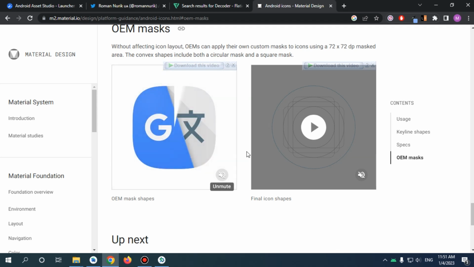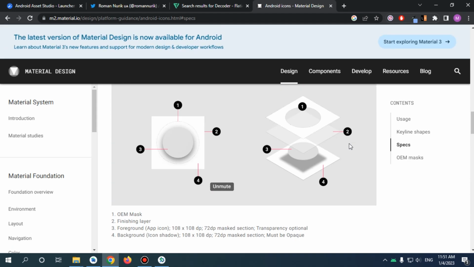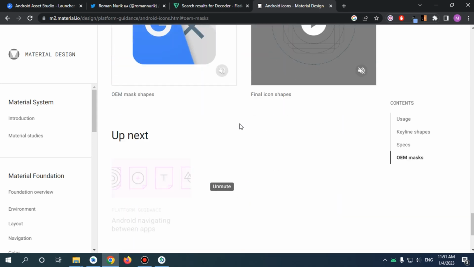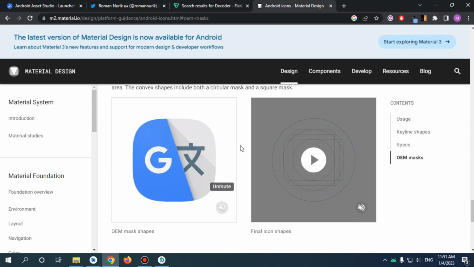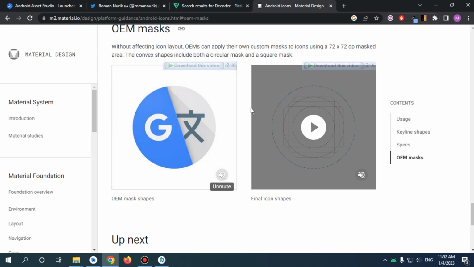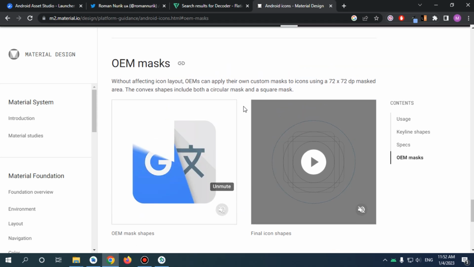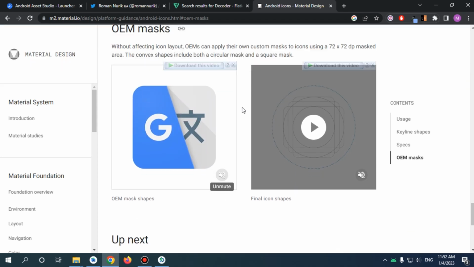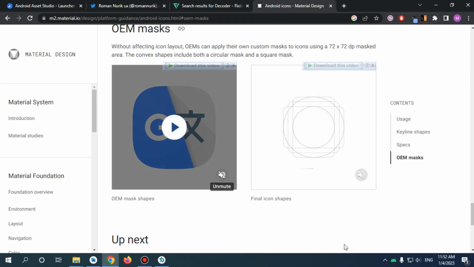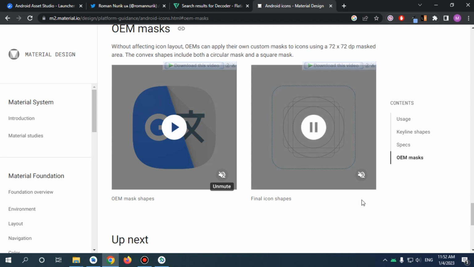That's basically how the mask shapes our first layer above here. So that's our layout, and the mask just cuts our layout to what we need. That's basically how we can make an app icon according to Google Material Design. And if you want to visualize the other look, the look of the design, you can fill it like this one.